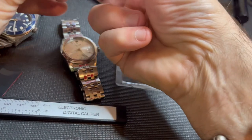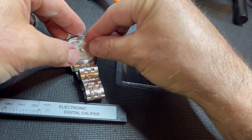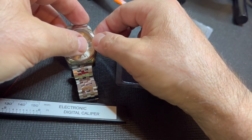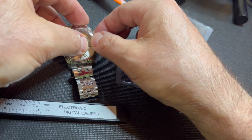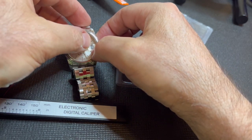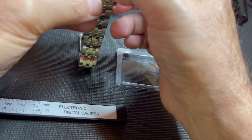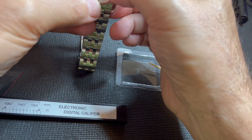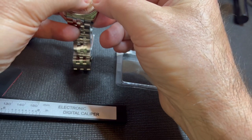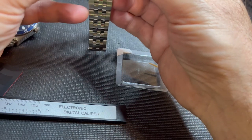And then I'm just going to drop the Cyclops down and get it positioned as best I can. And like I said, don't panic or anything. You can move it around definitely. So let's start manipulating this around to a position that I'm happy with. Okay, that's definitely not straight. So let's kind of move that around a bit more. Okay, that's still a little bit off. Bump it that way. And like I said, don't panic. You got time. So you got like a couple minutes anyway. I don't know. That to me looks pretty darn good.